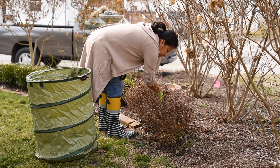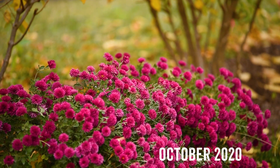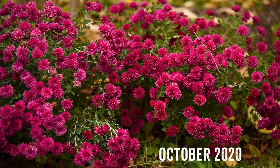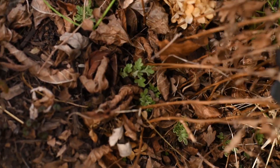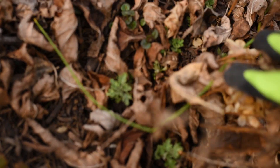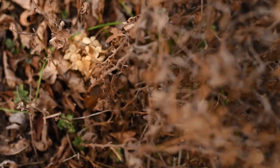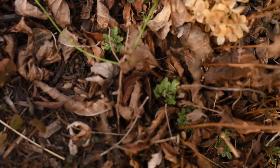These mums that I planted here a few years ago are beautiful — they're a red-purple color. I'm going to wait a little bit more, maybe a couple of weeks when I see more coming, and then I'm going to divide them so I can keep extending the area. You can see when I'm moving the foliage here on these mums that the new growth is coming through. So I'm just going to cut all of this dead foliage so that the new growth can have more sunlight and room to breathe.